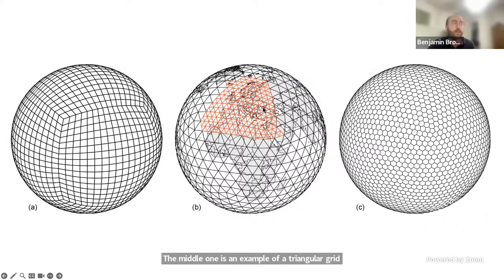The red zone here is a nested resolution where, in some of these models, you can zoom in and pick particular regions and increase the resolution, but leave the rest of the globe at a coarse resolution, which lets you save some computational time. And then the one on the left is used quite a lot these days. It's called a cubed sphere.